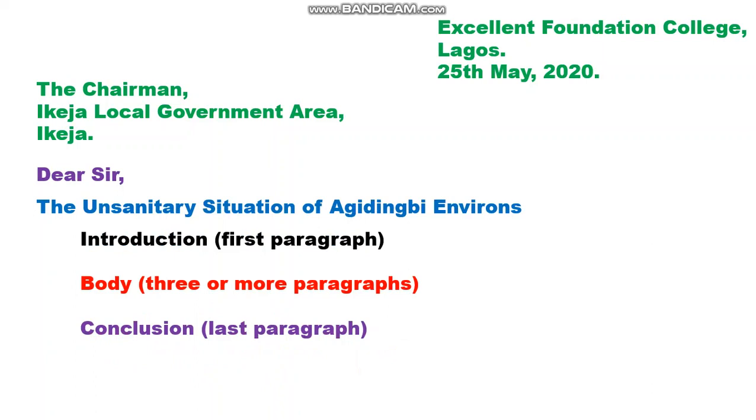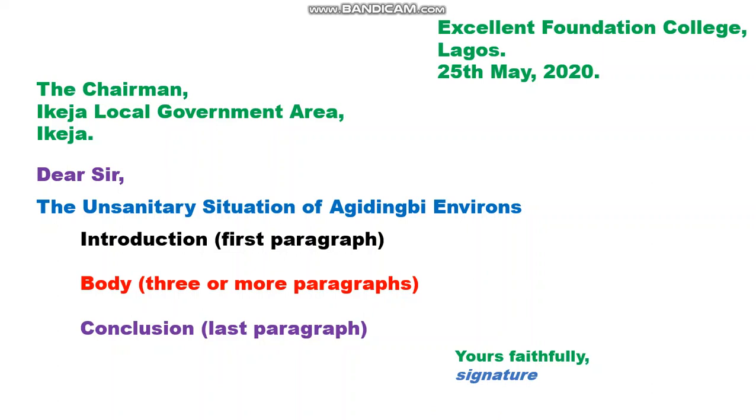Then we go to the subscription. The subscription here is different from that of the informal letter. How? In informal, we use yours sincerely, but here, what do we use? The only acceptable one is yours faithfully. Yours faithfully, comma. Then what will come next is not also in the informal letter. What will come next is called the signature. You append your signature there.